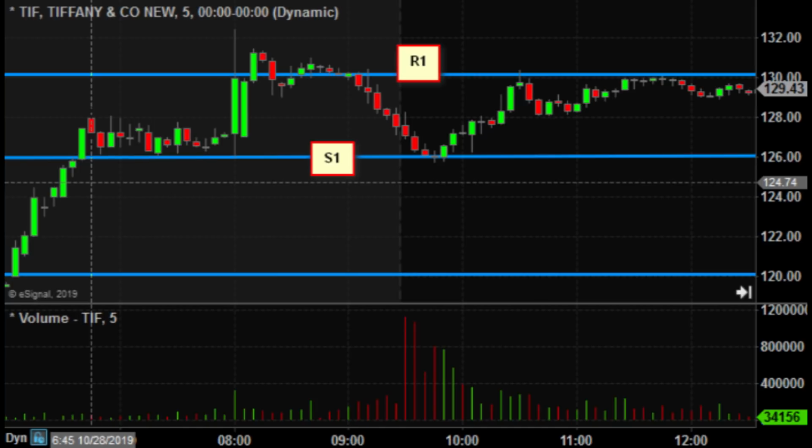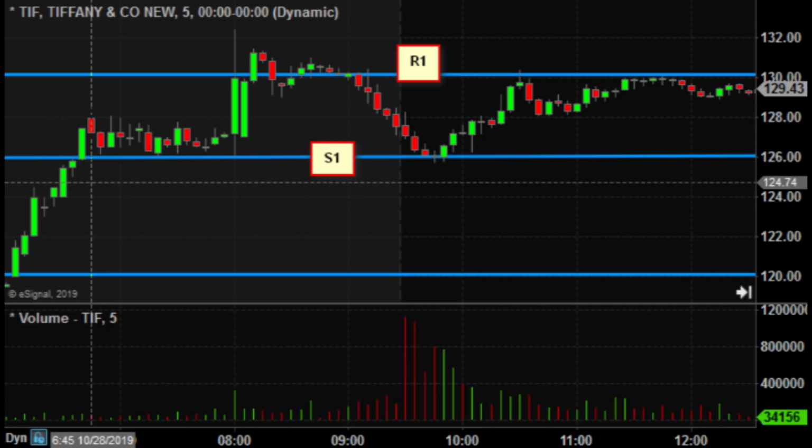And you're deciding the risk there based on what's the reward. The reward is potentially a move back up to 128 to 130, a $2 to $4 move based on just prior price action from the pre-market. And so you definitely can risk 50 cents on this one. It's pretty good risk reward.